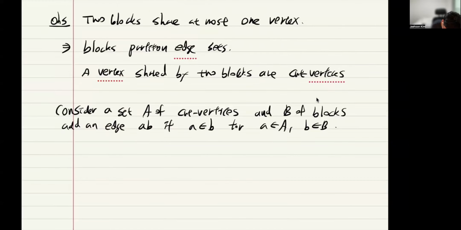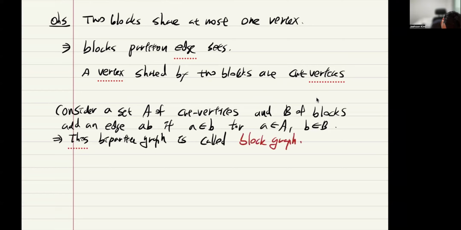Then this is a bipartite graph. It is called the block graph of the original graph G.